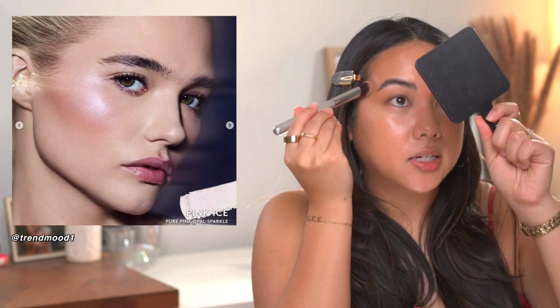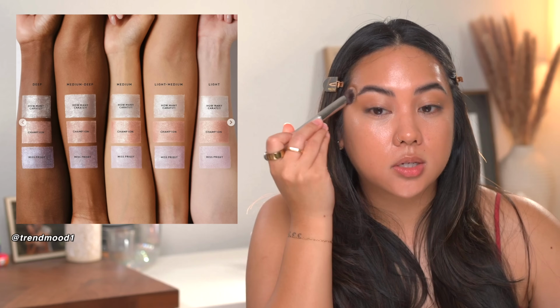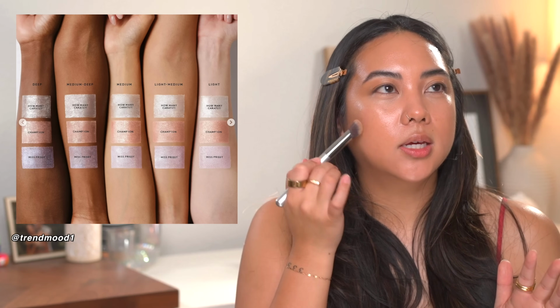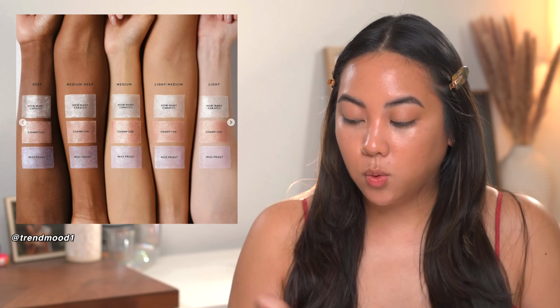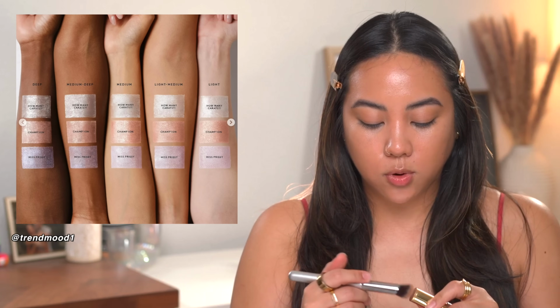I definitely feel like, at least with the Diamond Balm collection, these are going to be more editorial. At least for me, I'm probably not going to be wearing these shades on a daily basis. I know a lot of people love glitter and people are really enjoying more of this fun makeup.